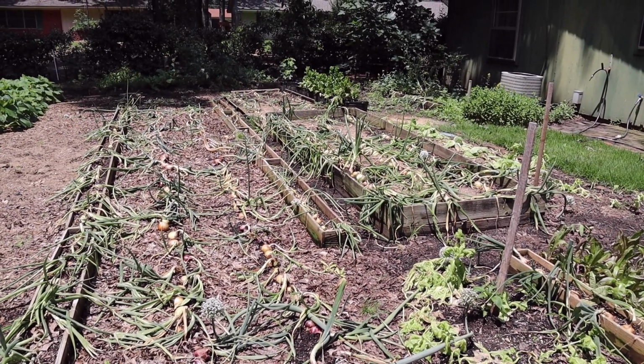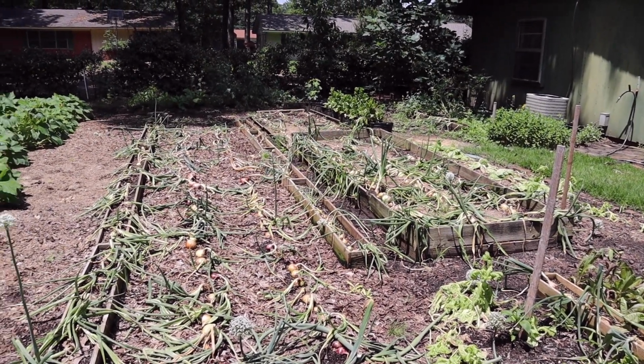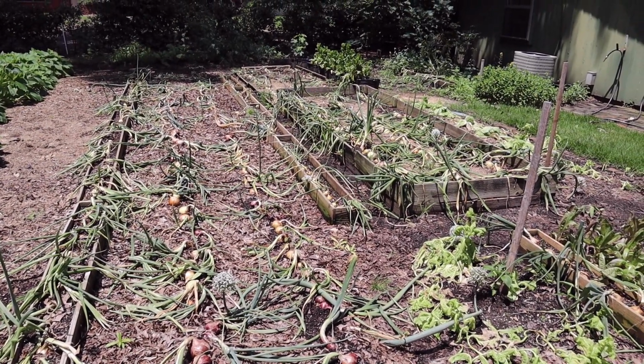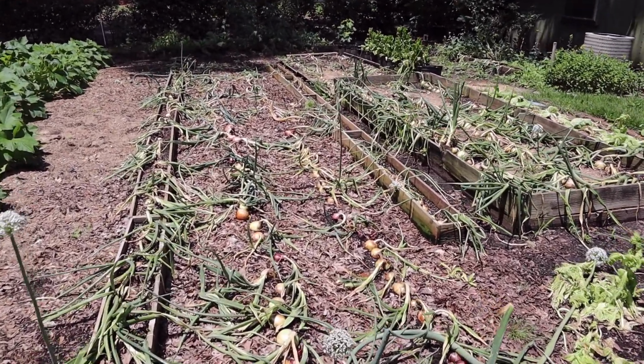We're playing Notre Dame tonight in the final game. We won one game against them and we lost the second game. So we play our final game tonight. So we'll find out. We go to Omaha tonight after we win this game. Like that. But then we always harvest onions right about this time of year.